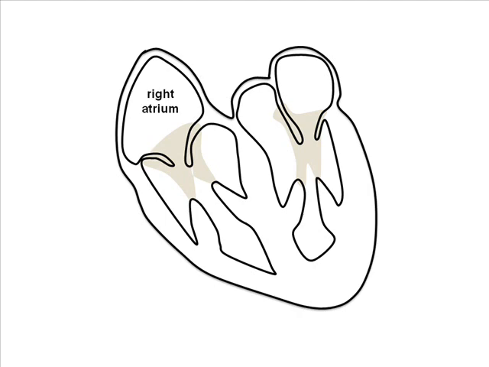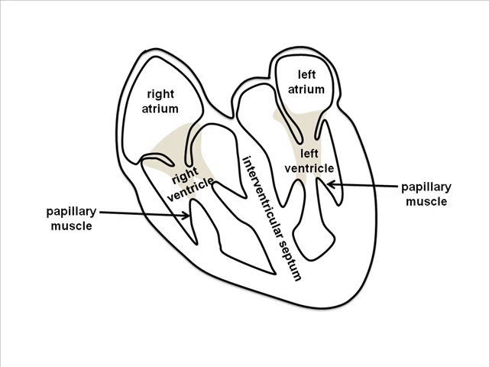So there's the right atrium, and below it, the right ventricle, with the tricuspid valve shown in gray separating them. On the opposite side of the screen is the left atrium on top and the left ventricle on bottom, separated by the bicuspid valve. In between the two ventricles is the interventricular septum. And I want you to notice on this diagram, in each ventricle, there are two papillary muscles, 4 total. 2 of them are labeled here, connecting to the chordae tendineae of the bi and tricuspid valves. Those papillary muscles will be important later. That's why a couple of them are being shown here for illustration purposes.